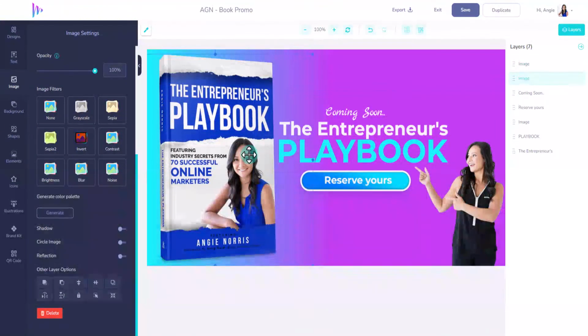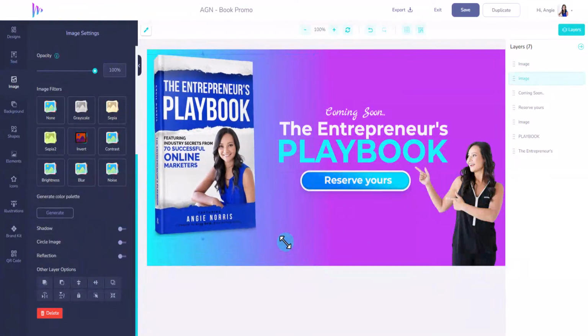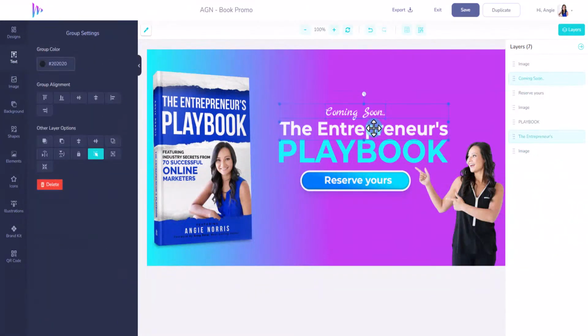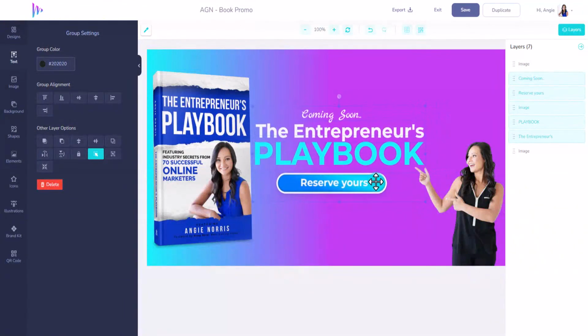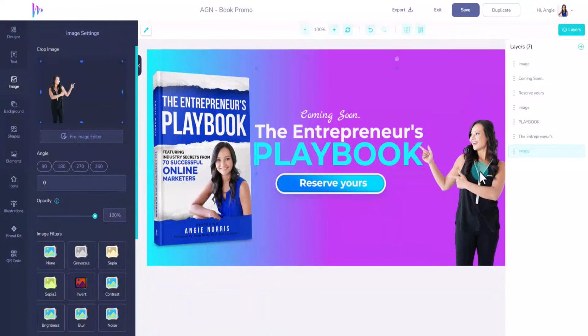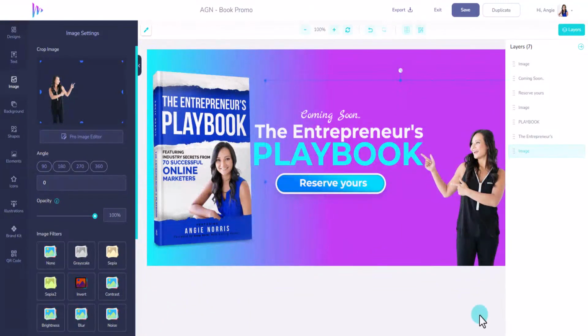Maybe it's like this. Hey, that looks pretty good, right? Or maybe I want to make the book a little smaller. And then move all this. Oops. My image is hovering, so I need to move it down. So I'm gonna move it down like that, okay? And then now I can click these. And I can move it over. And then now I can make myself a little bigger, like this. Yeah, that looks better. Like that. Right? Make myself a little smaller. Okay, awesome. So that's pretty good, right?